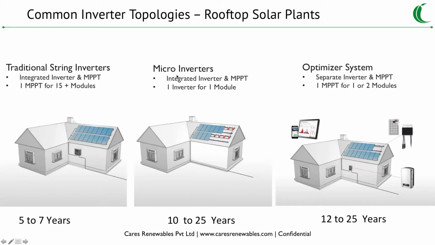And now we have another kind of topology which we call micro inverters. As the name suggests, in such a case you will have multiple inverters under the solar modules. Each module will have its own micro inverter, and all these inverters will be wired in parallel, and connected to your meter directly. So there is no DC wiring here, and there is no high voltage DC, only that 48 volt DC coming from the panel, which is converted directly by the inverter to 240 volt AC.